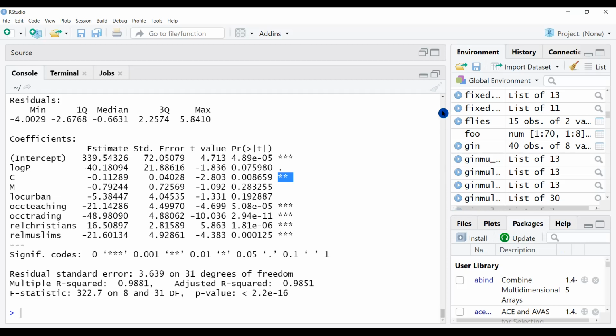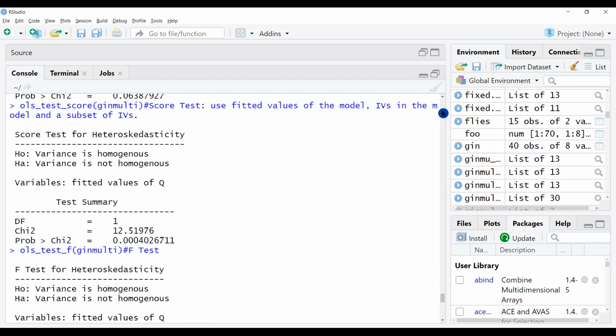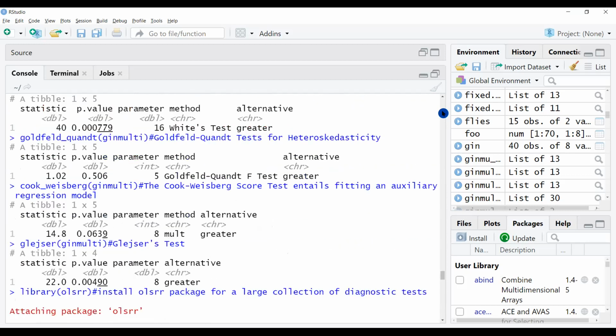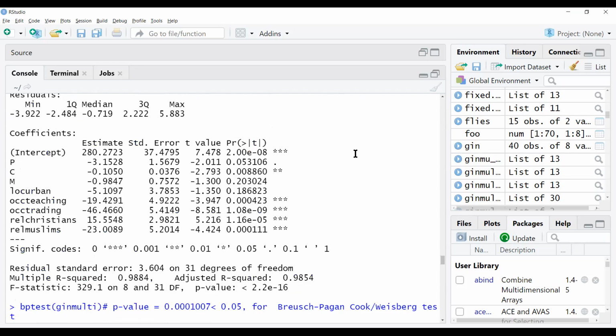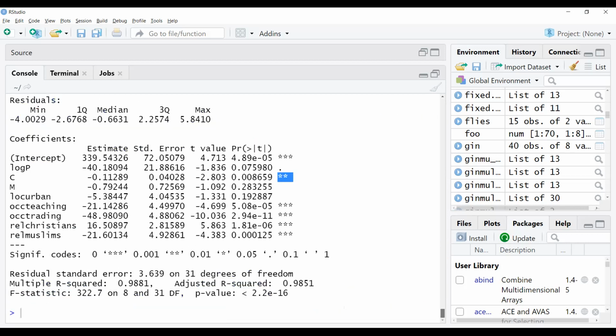Now, if you just want to look at the previous R square, let me just go up and look at the previous R square. Okay. Look at it. In the previous R square, P was still only significant at 10% and all that. The previous R square was 0.9884. So look at it, 884. So R square, it was 884. Now here R square is 881. So you can see that this transformation did not help us in any particular way.